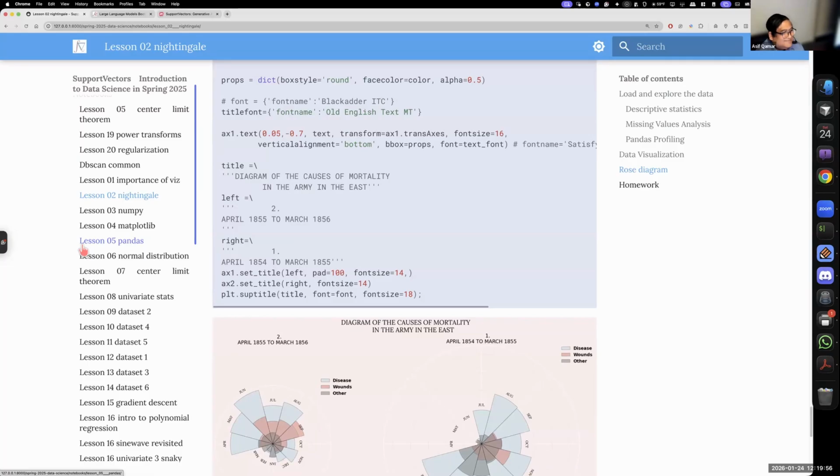What? 3D doesn't convey any information. I mean, if you put the depth to mean something, yes, but most of the time in your PowerPoint, the 3D is just for visual eye candy. Right? Now, I'll tell you something interesting, guys.